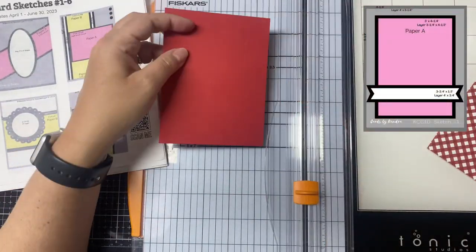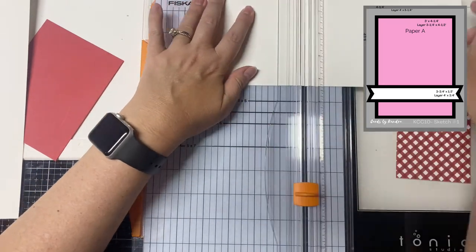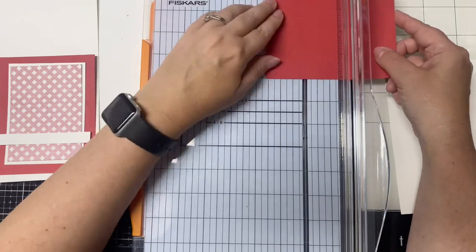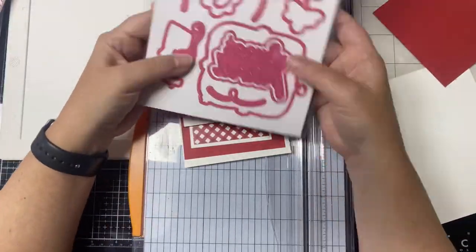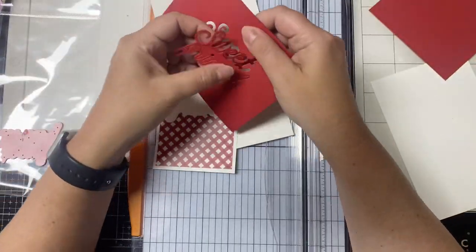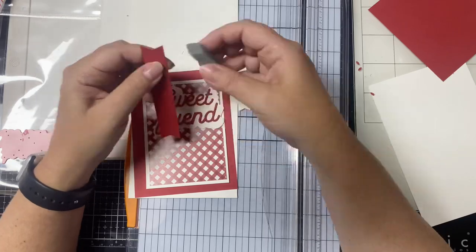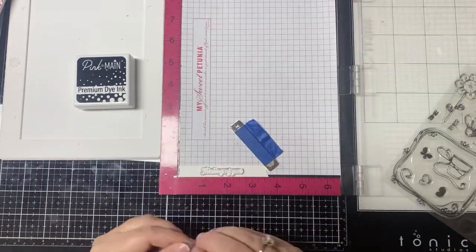Here is sketch number one. It's got this one big rectangle pattern paper piece in the middle. I really love this red checkered pattern and I'm cutting the matching red cardstock for my bottom layer. I plan to use white for my card base and for the mat around the checkered piece. I'm also cutting a white strip for the sentiment and a slightly larger red layer. If you happen to have a dull blade on your paper trimmer and your paper's fraying a little bit, you can take a sand eraser along the edges to help get rid of those frayed edges. For the front of the card, I'm using the word and shadow die that comes in the kit that says sweet friend. I cut the word out of the bottom red layer of cardstock and the shadow out of white. Then I cut the banner ends so I would know how much room I have for my sentiment. I've placed some white ice rink cardstock into my Misti stamping platform and for card one, I'm stamping the sentiment and butterflies in the asphalt ink, which is black.